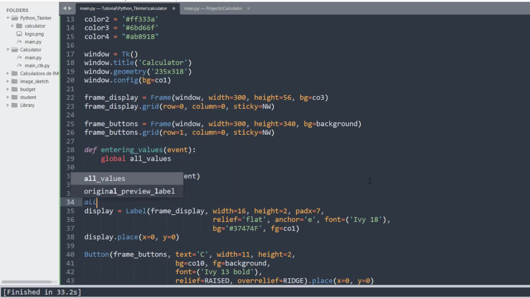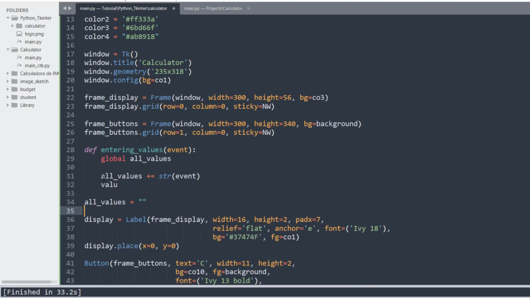All values equal empty. Let's keep it empty, because this will hold a lot of characters, a lot of strings inside. This variable is outside of the function that allows us to enter the values, but this same variable, we define it global in the function so that we can manipulate the strings that will be here.